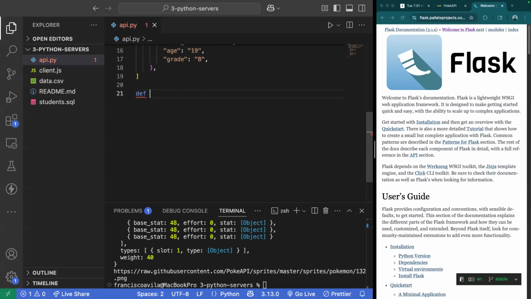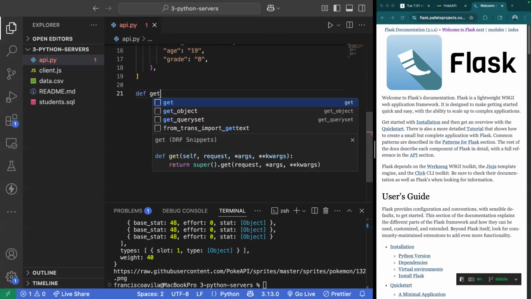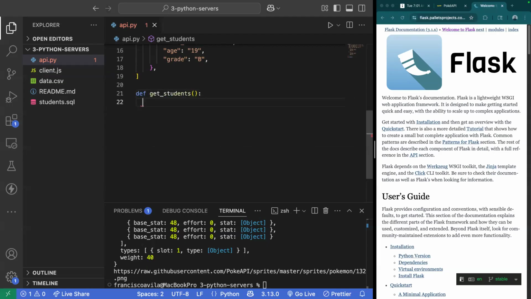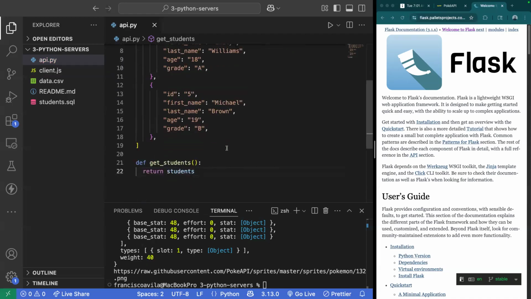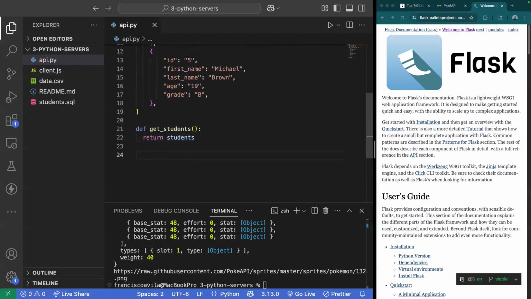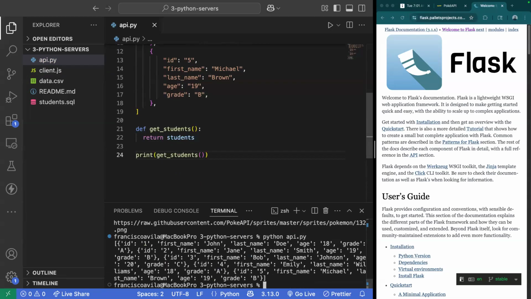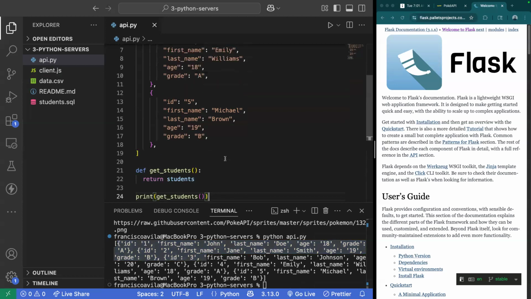Thank you, Keegan. So here I'm going to make a function named get students. And what this function is going to do is it's simply going to return students. That's it. As of now, I could print get students, run into my terminal, and there you can see I get my list of students. All right. So there's my entire list of students for each independent object, all of them being printed into my terminal.